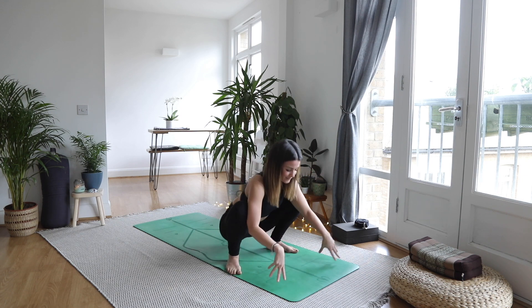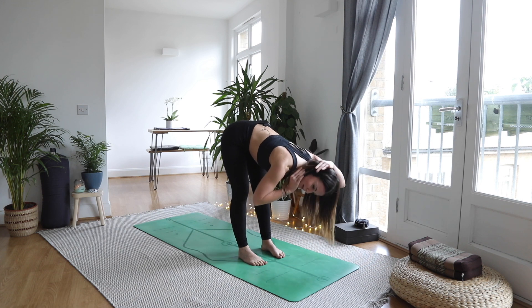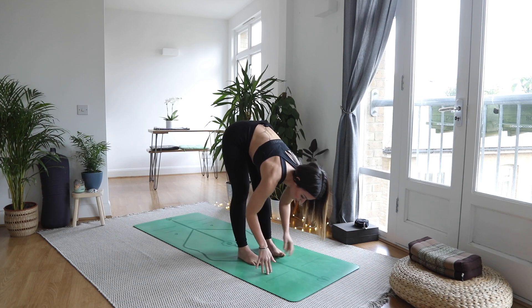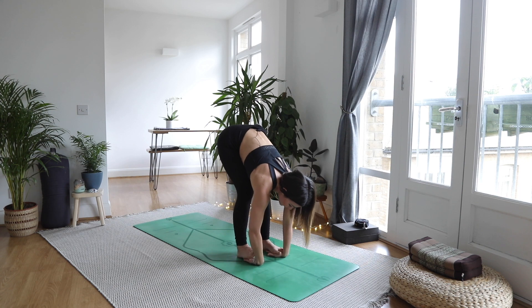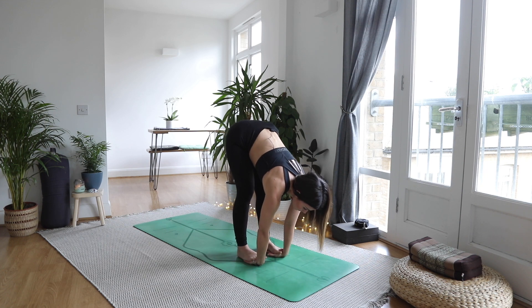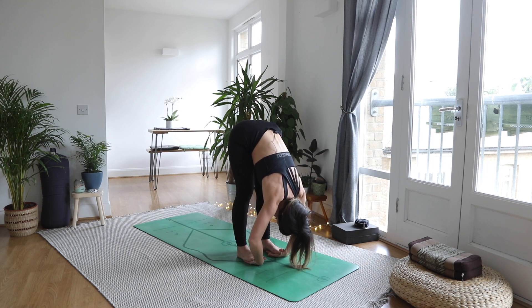From here we're going to send our head down and our bum up, turn the toes forwards and find your hip width — now you know where it is. Use your peace fingers and thumb, but if you don't have any wrist problems, bend your knees and slot your hands underneath your feet so you can't see your hand at all. Same thing: big breath, look forward, and then as you exhale elbows out to the side, use the strength in your biceps, let the head drop down. Shifting the weight forwards into the toes — listen to your joints. Maybe some of us can straighten our knees a little more, sending the sit bones higher and intensifying a little bit more.